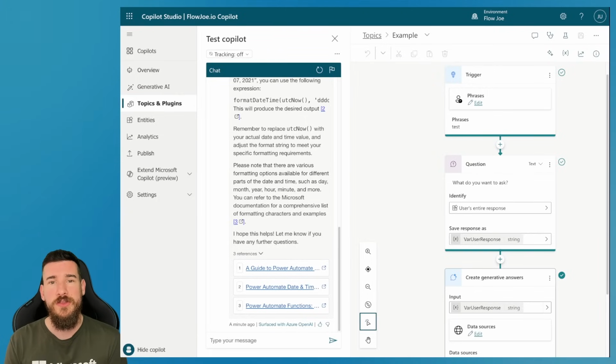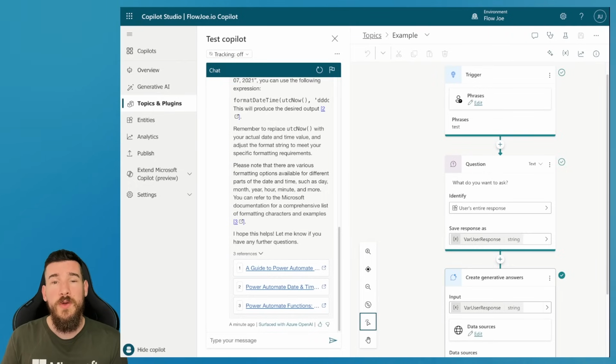Today, we're going to be looking at generative answers and how we can reduce the amount of text that comes back from a request. If you don't know what generative answers are, basically, it allows you to point at a website, a document, or something like that, so when a user asks a question that you do not have a topic for, it will go away and get information from wherever you have pointed it to, generate a response and deliver it back to the user. However, you can also do this in manual topics using the generative answers node.